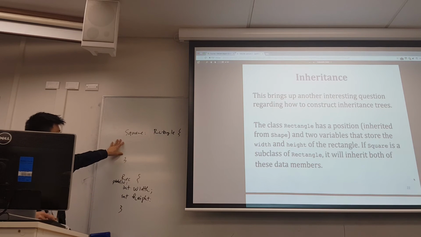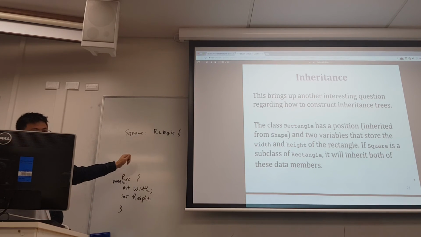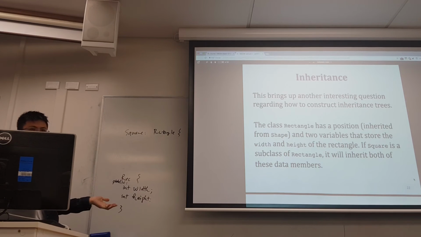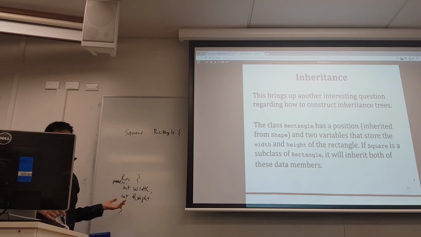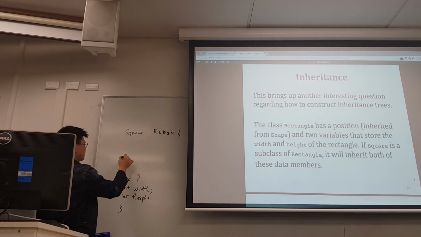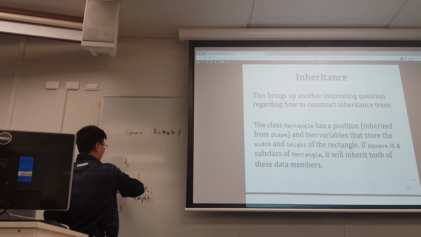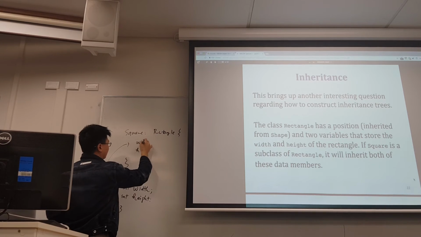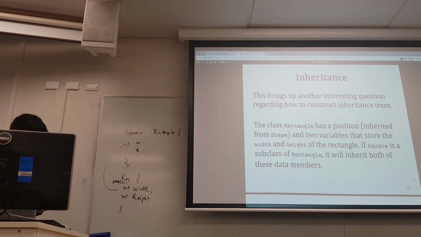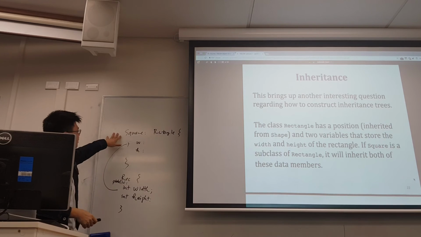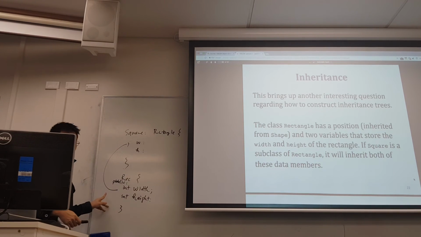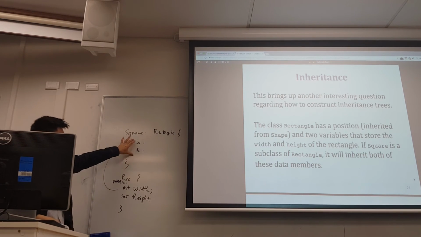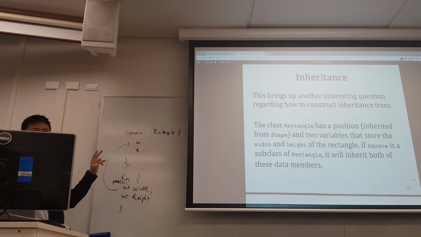So if you are overly concerned about optimization, you might think, oh, it's a waste. Why do we need to have two slots in memory to hold two variables that always have the same value? That's the problem. You will inherit this, so the width and the height will always be the same. So the question here is, should we make square a subclass of rectangle, in which case it will inherit these two variables, and every instance of the square class will carry two variables when it only needs one?